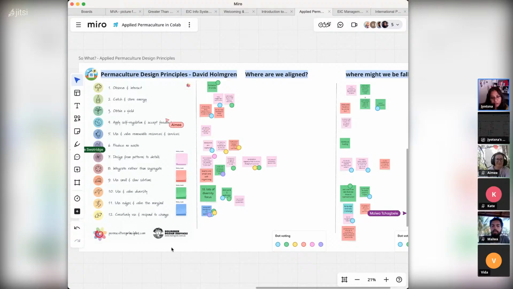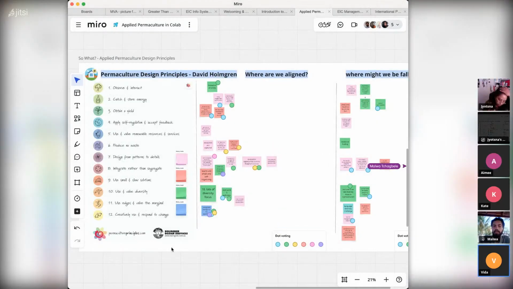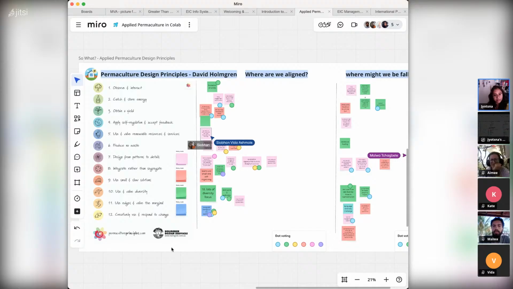I'll let Amy speak. Self-regulation, maybe? I think it's use and value resources, actually. Okay, repeat again. The question is the transparent accounting process. Like we have the open collective, we do budget checks, we talk about being on track and all of those things. Where would that fall under was Vida's question. And then Kate has responded, apply self-regulation. I was thinking about the use and value of resources. But maybe both are fine.